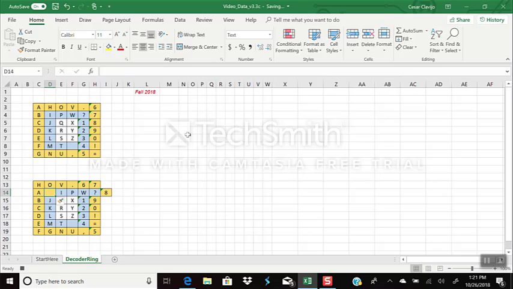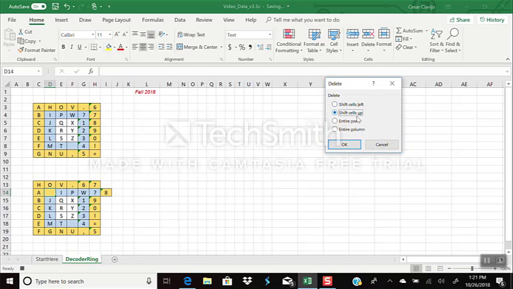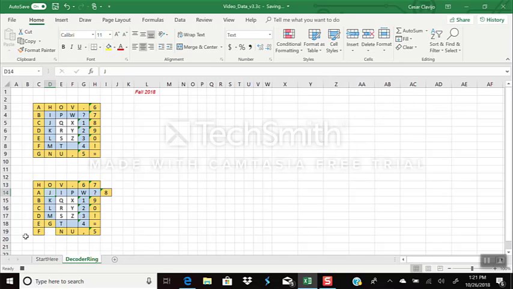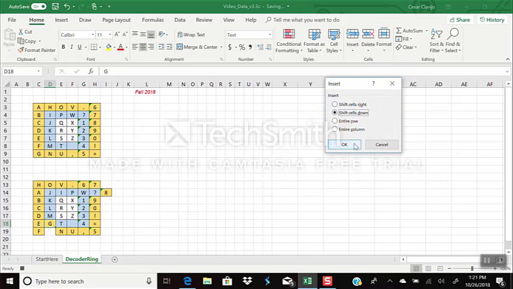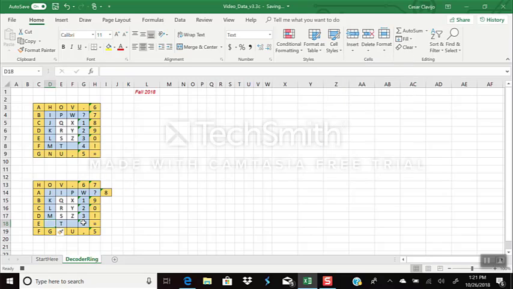On the same empty yellow space, we're going to go to Delete Cells. I'm going to shift those cells up. Now to move the G back to where it's supposed to be, you're going to click on the G, go to Insert Cells, Shift Cells down. Now we need to move the T in this empty space over, so we're going to click on the empty blue space right there, Delete Cells, Shift Cells left.